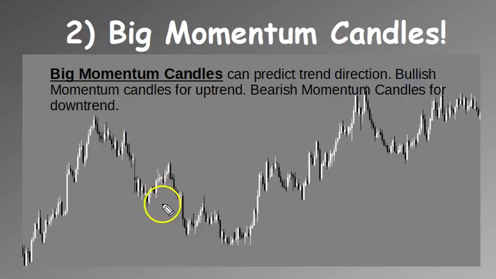So you also have some large momentum candles to the downside. There's one right here. There's one right there. There is one right there. Okay, and again, you can see them all along. But the big bearish momentum candles are good in a downtrend, so you can trade down. But also if you see the bearish candles right here, like here is a huge bearish momentum candle that's possibly related to a news event.